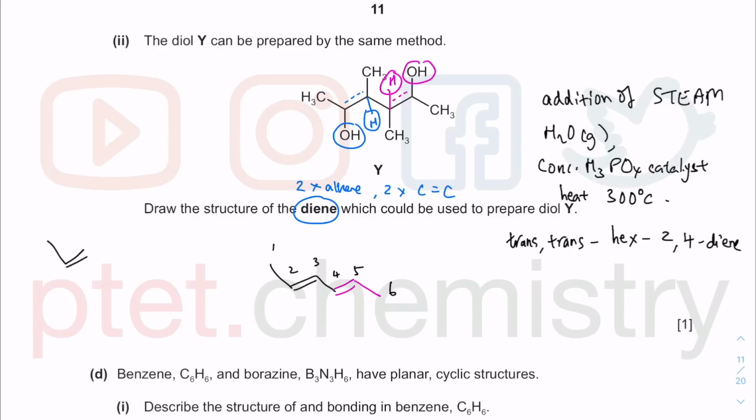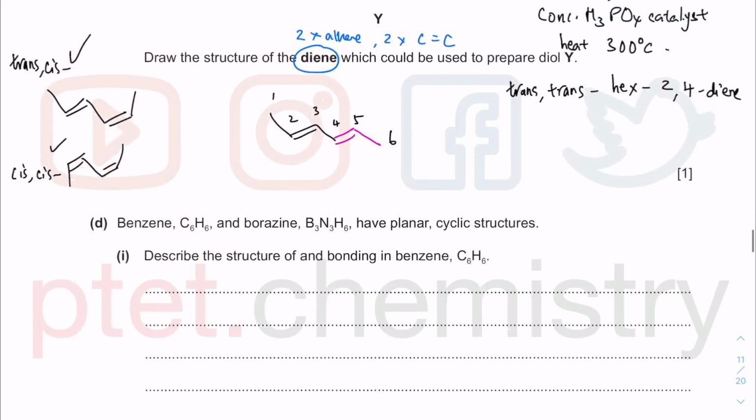So what I'm saying is you could also have this one, which is okay. You could also have this one, which is cis and cis. This one is going to be trans and cis. So these, or the trans and the trans, they are okay. How about the cis and the trans? The cis and the trans is going to be the exact same molecule as this, because you could just rotate the molecule. You will see what I mean when you draw the cis and the trans, when you just rotate the molecule there.